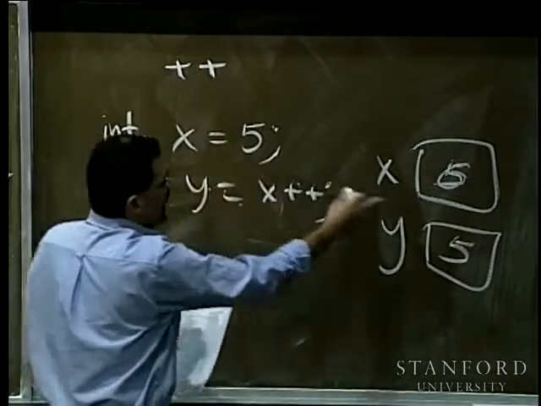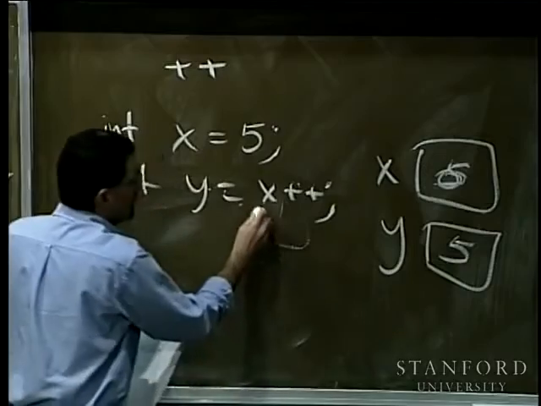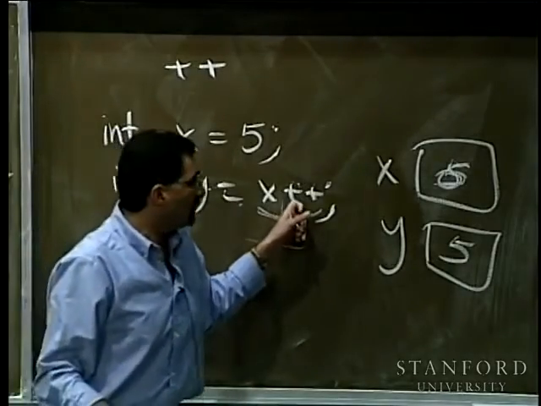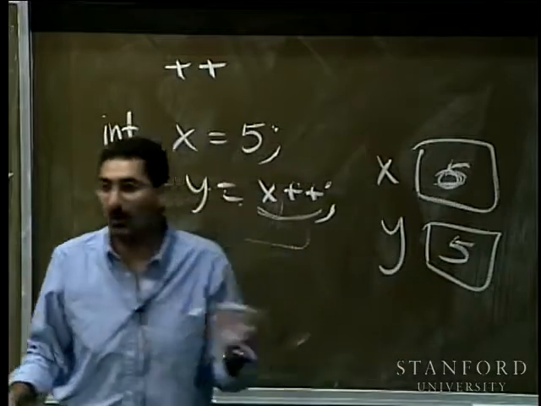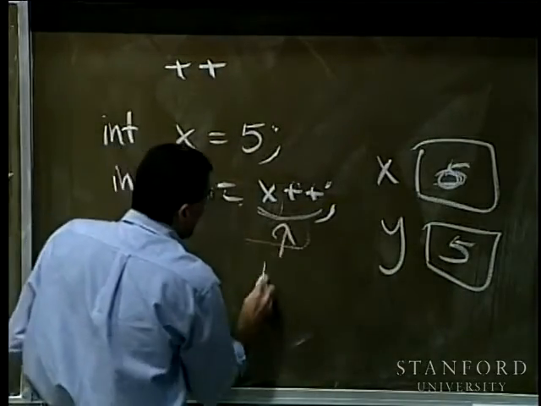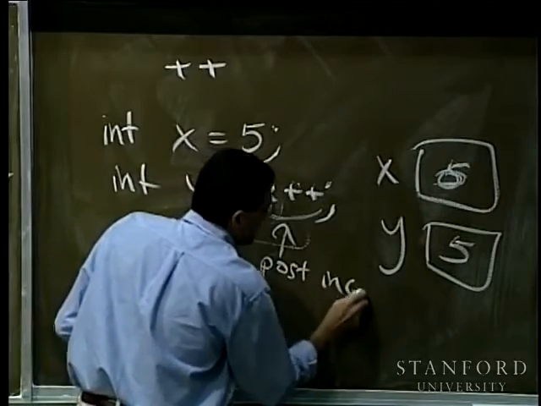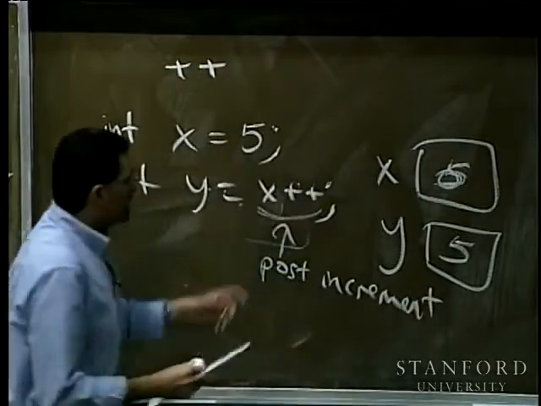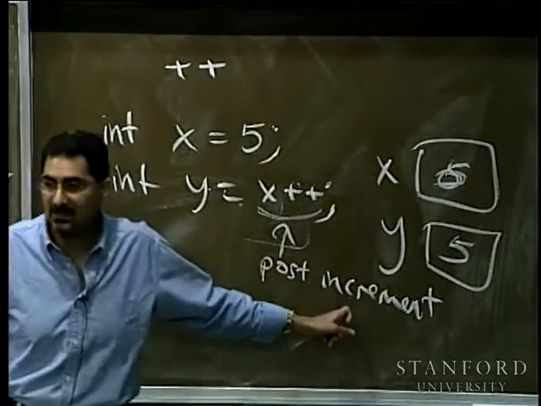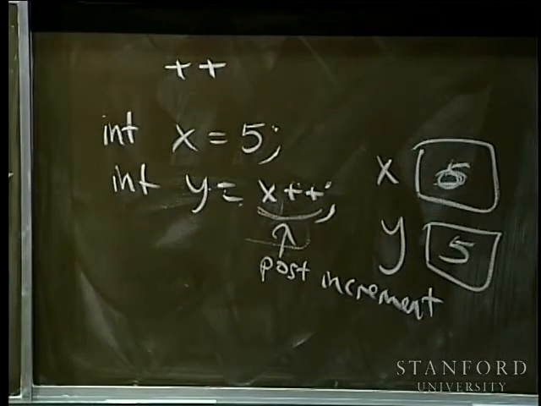x will start off as 5. I'll add 1 to it. It'll become 6. And you might think, hey, isn't this whole thing 6 now? Doesn't that get assigned to y? No. When I put the plus plus after a variable, I get back the old value of the variable. This form is what we refer to as a post increment. Why is it post increment? Because the plus plus comes after. That's where the post comes from. And it adds 1, so it increments. So the way you can think of it is I add 1, but after I return a value.